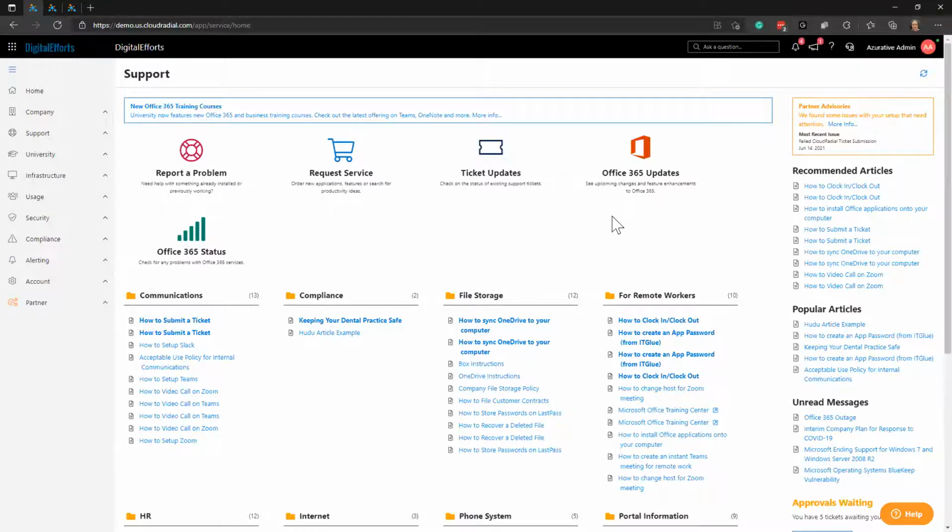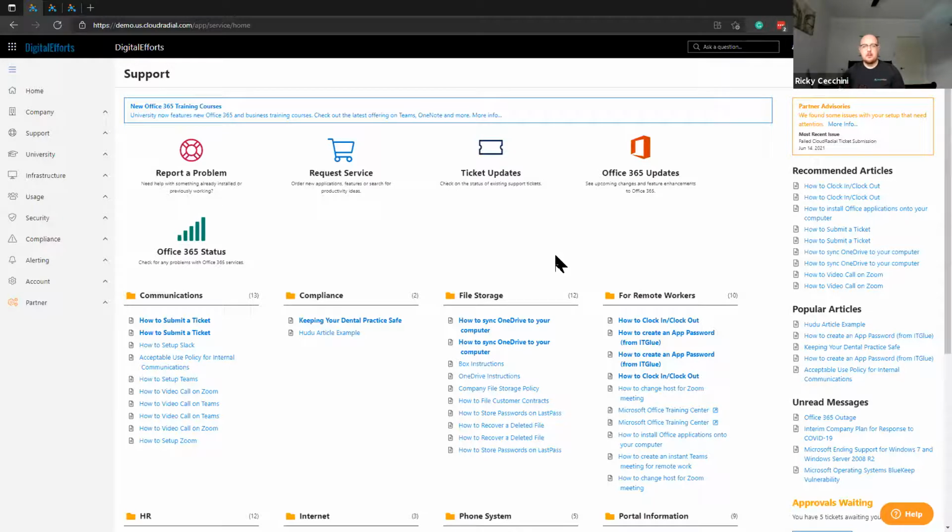So yeah, let's look at those policies. So again, for those that don't know, the whole deal with CloudRadial is we're a client portal, account management tool. We kind of hybridize those concepts, but really we're going to try to deliver a really good client experience. That's the general gist. And we're not a reporting tool per se, but in the nature of account management, what does that really mean? It means spurring those good conversations. Without going too deep in this webinar, we've got lots of ways for you to integrate other tools, actual reporting tools that are meant to do that.